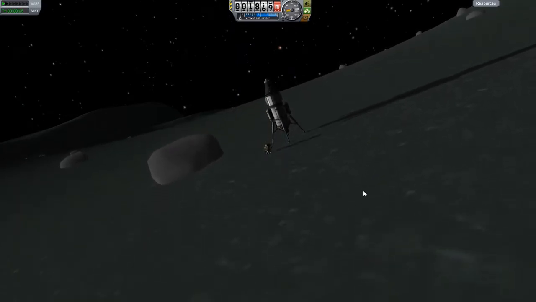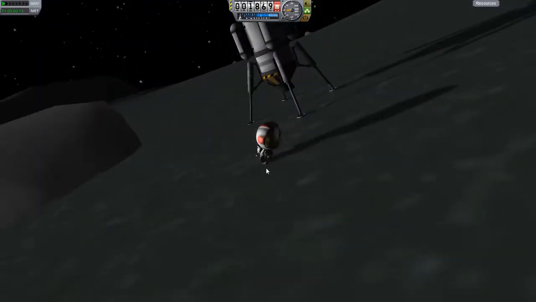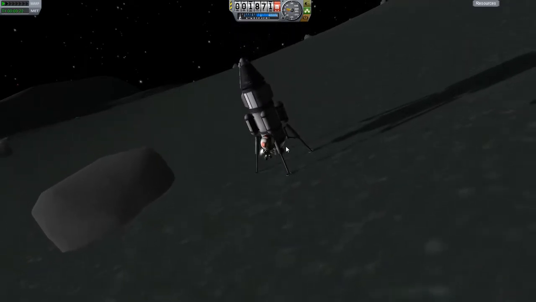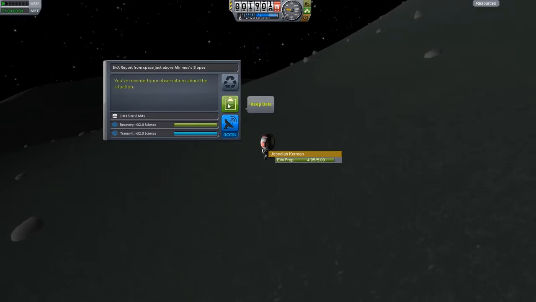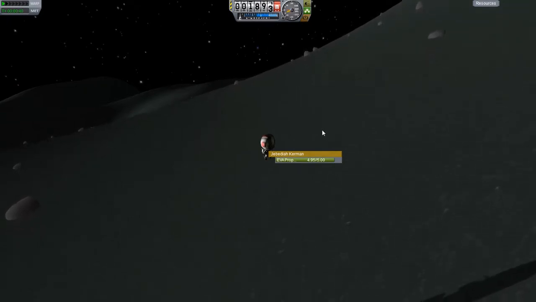Oh, and the other thing they mentioned on the changelog is that now our jetpacks use monopropellant. So I'm guessing to refuel in the capsule, you actually have to have monopropellant. I will test that out. I can go ahead and do an EVA report. 32 science, keep it. We will not actually be able to get this. Well, I guess I'll go ahead and transmit some. I don't want this mission to be a loss until I can rescue this guy.